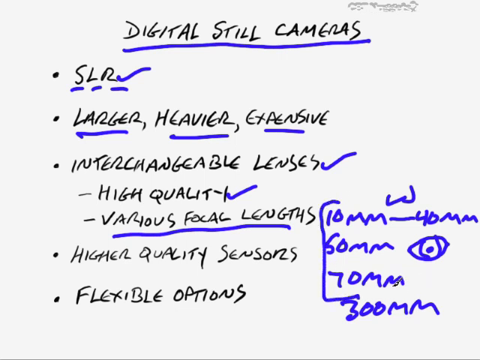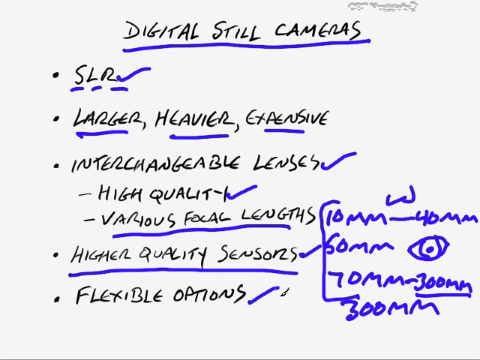Now, a consumer-level zoom lens might be 70 to 300 millimeters. It's not going to be at the quality of the fixed focal length 300 millimeter that I just described that we sports photographers use, but it does give you the same level of magnification. It just does not allow as much light in the aperture, and the aperture is an opening through the lens that will open or close to various ranges depending on how much light is in the room or in the situation. Also, these digital SLRs will give you much higher quality sensors than any of the other cameras that I showed you, and you get very flexible options.